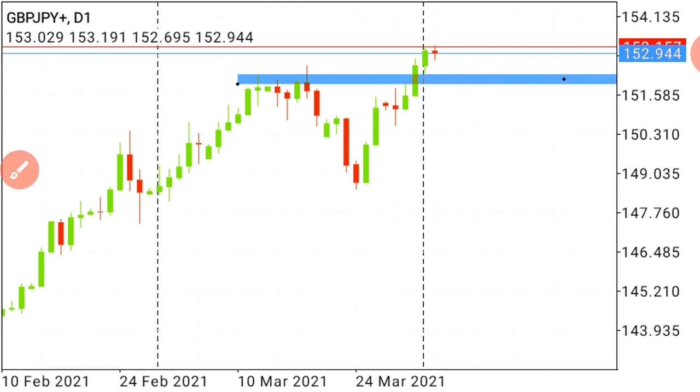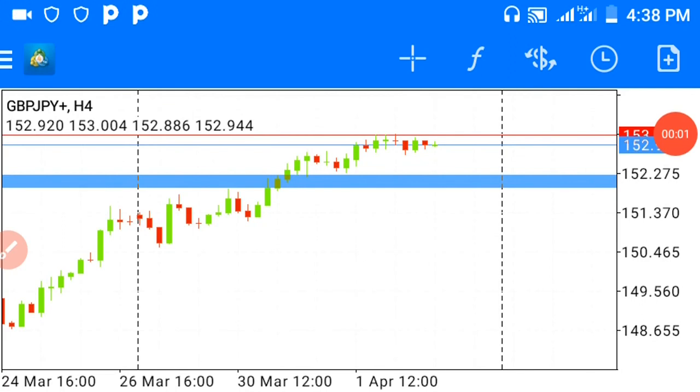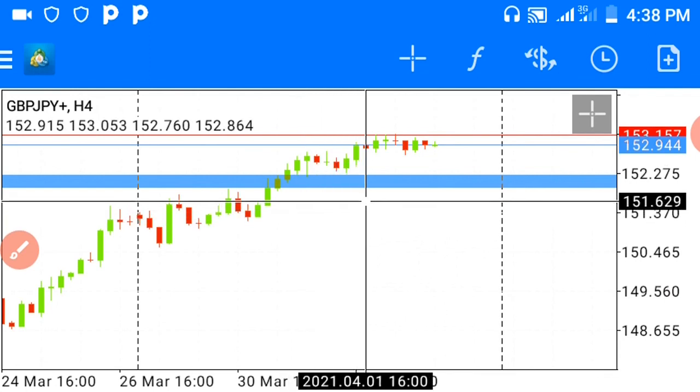If the market opens, let's go to the 4-hour time frame. You can see right here the market has made a series of low momentum candles and indecisiveness. So we're going to expect the market to give us a little bit of a retest of this structure, then give us a strong bullish momentum candle. Remember, it can also get into this place, get rejected, then give us a good momentum bullish candle. Once that happens, we go on this market on a buy with our stop loss below the previous structure. If it doesn't break below this blue structure which you see here, then our stop loss is going to be 151.610.